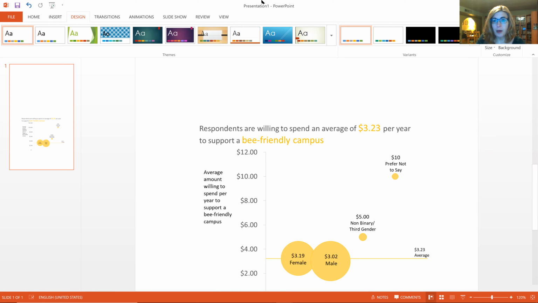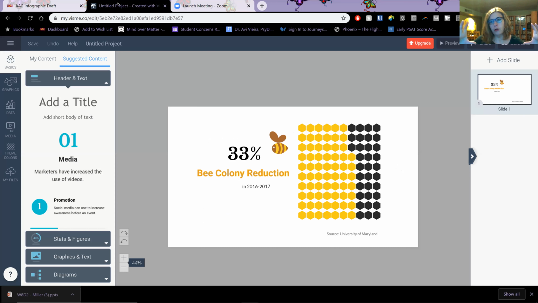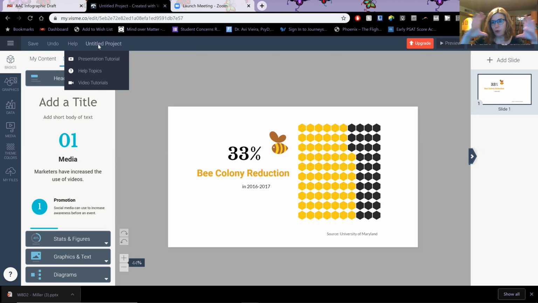Now I want to add some other elements. Many of you will want to create icon arrays in Visme, as we've done many, many times. Here are some tips for creating your Visme icons. Make sure you start with a very large canvas size. Don't start with a very small one. When you do a new project, make sure you're using the PowerPoint slide size. That's the best one to use.